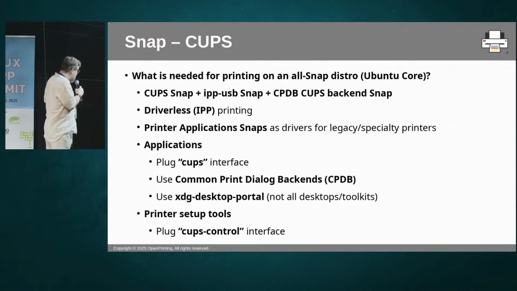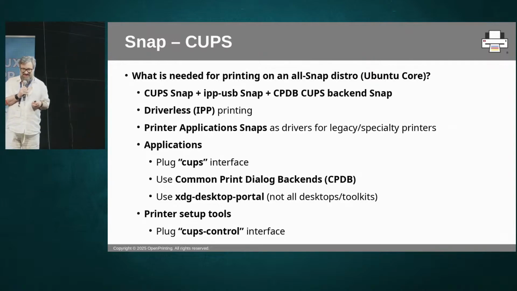And Snap has one special thing. One can make an all-Snap distro. This distro exists. This is Ubuntu Core. In this distro, the kernel is a Snap, the base system, so the basic utilities and so on, are Snaps, the boot system, systemd and grub, is another Snap, and the applications are also in Snaps.